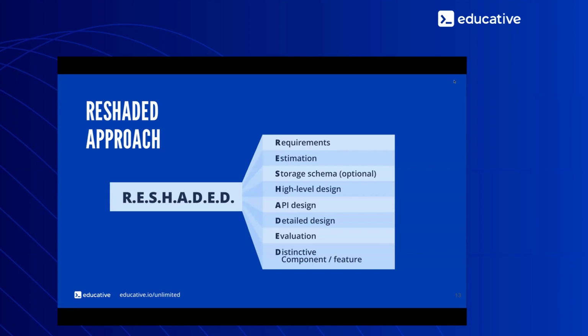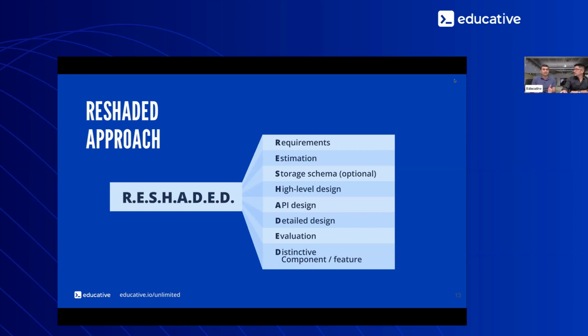So based on those estimates, you're going to propose a storage schema. And that storage schema will again go back to the building blocks. You would need things like key value stores. You would need blob stores. You may also need relational databases for some of the operations. And so you would provide a storage schema. And based on all of that, you will be able to propose a high-level design. And that's the first part. That's what every engineer has to do, whether you're a senior engineer or a junior engineer.